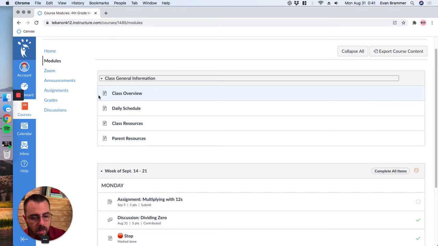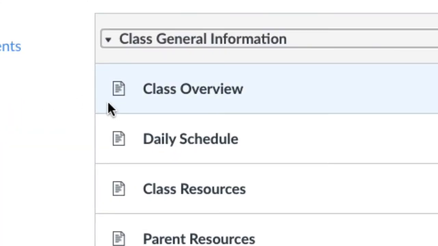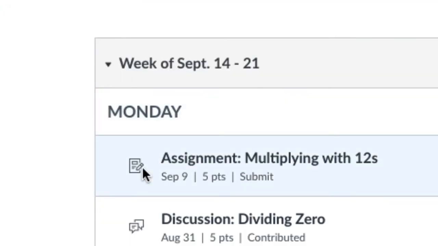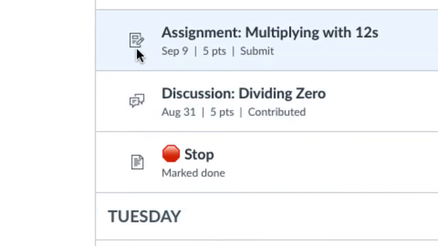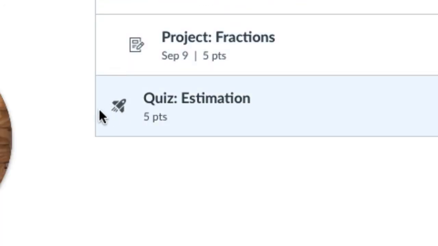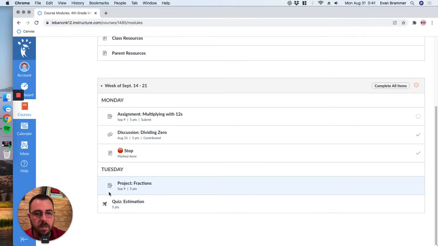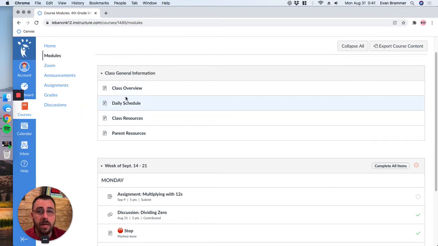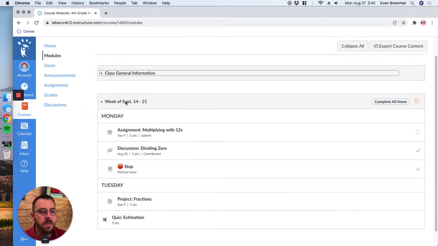If you look at the symbol here, that means page. Okay, if I scroll down, this right here means assignment, and then this right here is post, as well down here this is quiz. So different symbols for different things. But anyways, any one of these pages can be accessed at any time. There's nothing preventing Stuart from clicking on any of these pages. Okay, but this module is a little bit different.